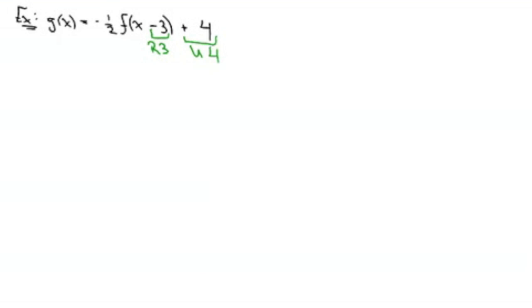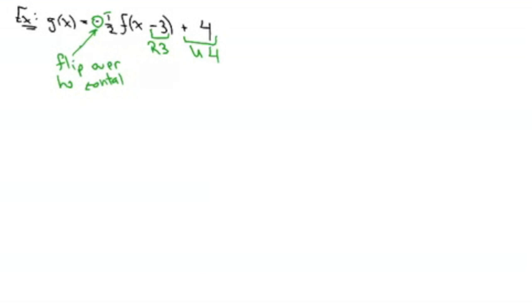Now individually you don't take -1/2. You take the negative first. This one tells you it's flipping. So it's taking any y's and making them opposite of what they were. So it's going to flip over the x-axis. Of course, I'm going to call it a flip over horizontal. And the reason I do that is because if you move it up 4, it's not the x-axis anymore. It's a line that's 4 units up in the air, so it would be a horizontal line.